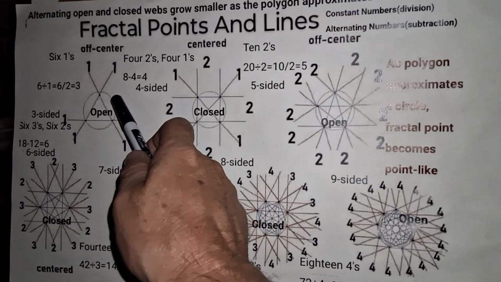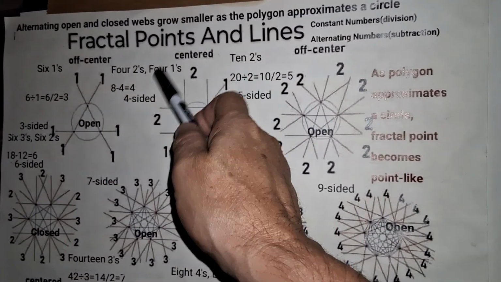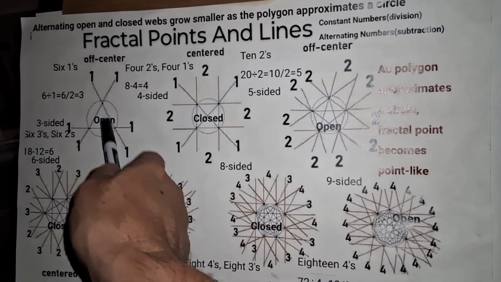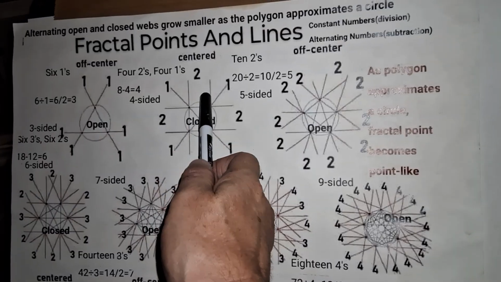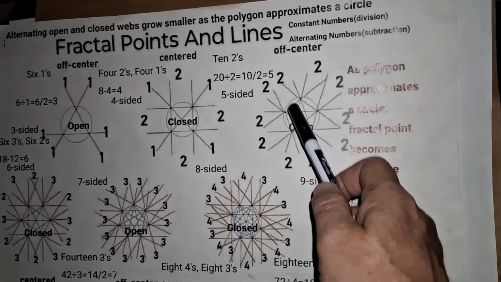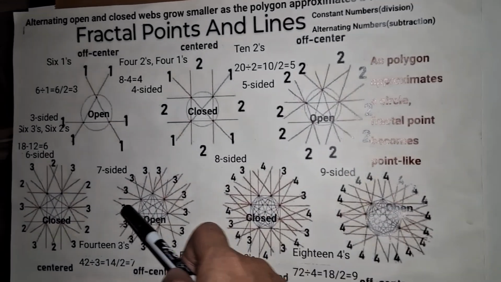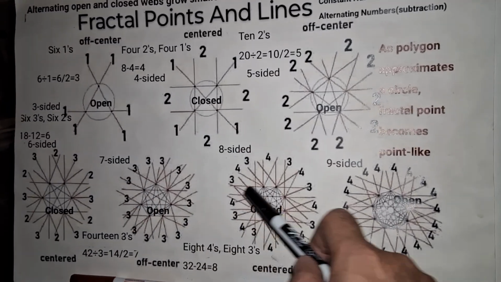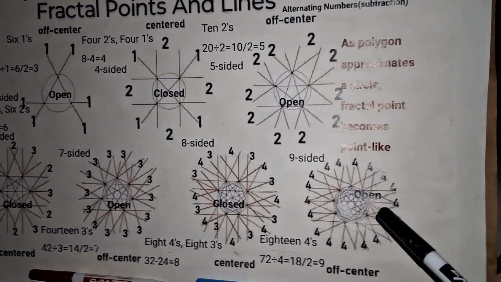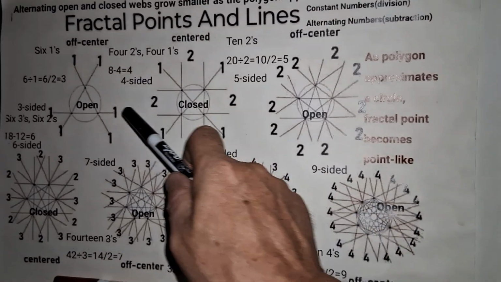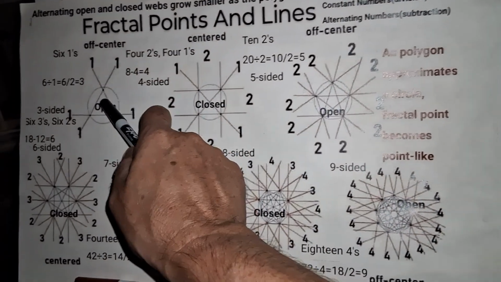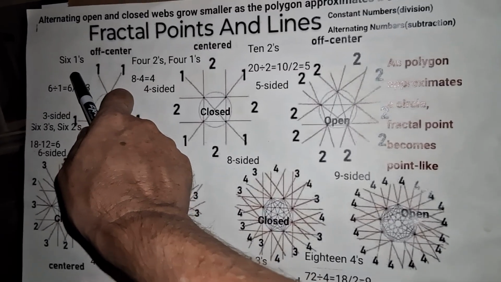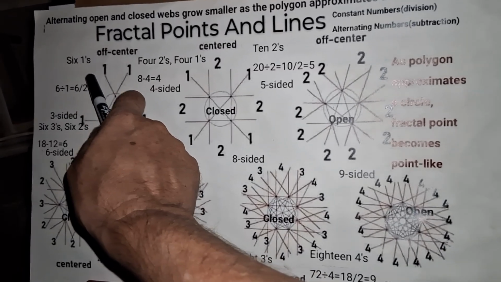And if you look at these, what I call fractal points and lines, there's 1, 1, 2, 1, 2, 1, 2, 1, 2, 2, 2, 2, 2, 2, 2, 3, 2, 3, 2, 3. And you go like that, and you can study these and you'll find that they alternate, and there's a math behind them, some sort of math that you can read for yourself.